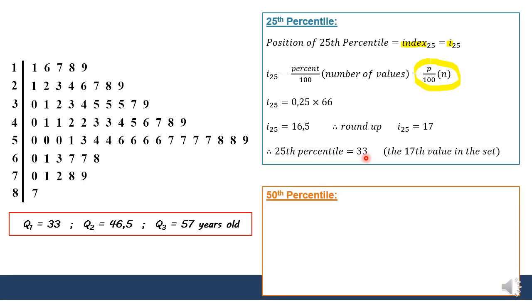We're going to do the same thing for 50th percentile. Take 50% of my total values, so 0.5 times 66. When we do this, we get a whole number of 33. But if I were to go to the 33rd value, that would be 46. But my quartile 2, or 50th percentile, is supposed to be 46.5. So if you get a whole number, then you need to take the average of this value and the one above it. I'm going to take the average of 46 and 47 and divide by 2 to get 46.5.